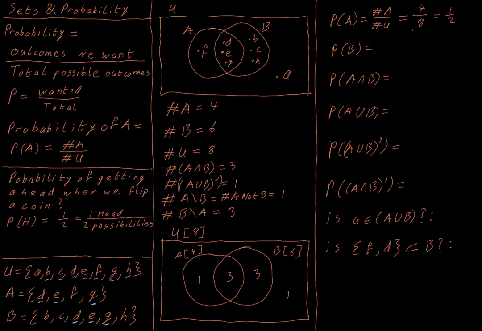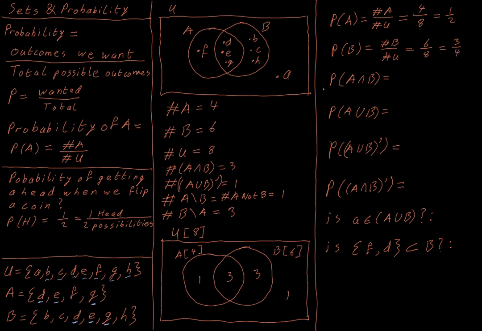So we have a probability of a half that if we had all of our letters on the table and we picked one up at random, we would get a letter from group A. And from group B, we have the cardinal number of elements in group B divided by the cardinal number of our universe, because that's the total we are working from, which would be 6 out of 8, which would simplify to 3 out of 4.